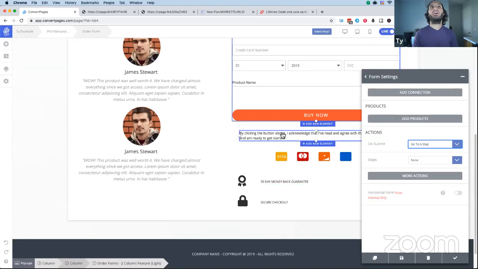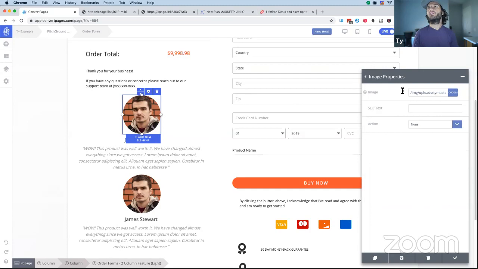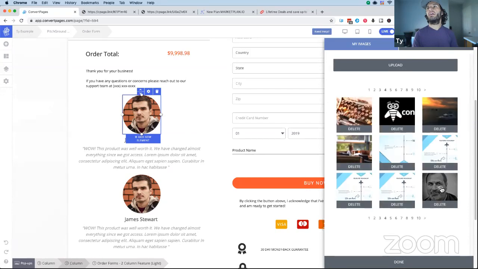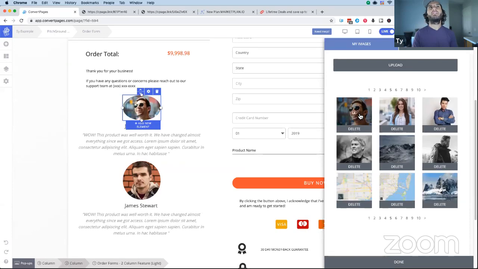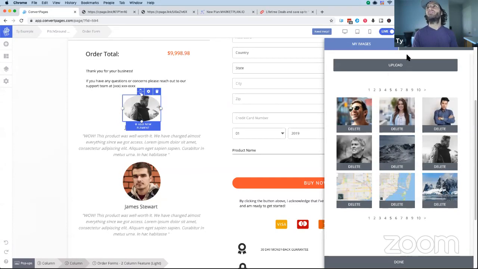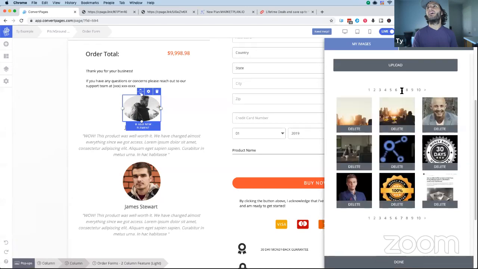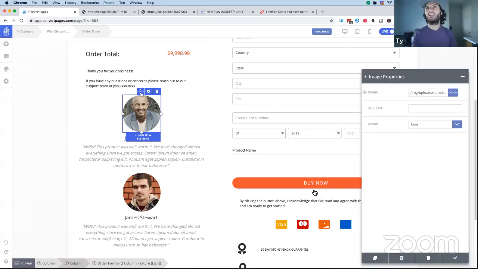All right, so there's my money back guarantee. Here's a couple of these. Let me see if I can change an image here, because I don't want two of the same person on here. Do I have any people on here? Hey, what about this guy? Oh, I guess his image is not rounded. This guy? Nope. This girl, this guy. I'm just looking for a square picture. There we go. I got a circle picture there.